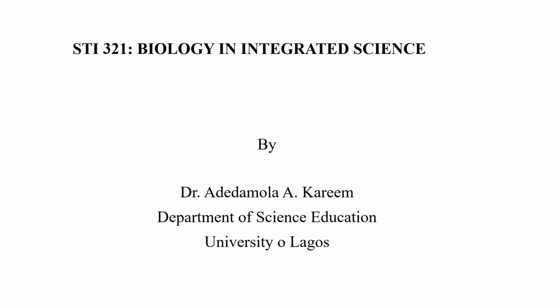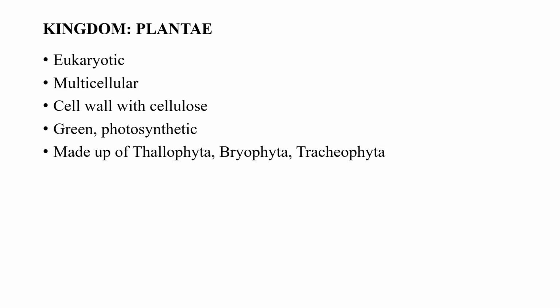Look at the characteristics of kingdom Monera, kingdom Protista, kingdom Fungi. And we also look at the characteristics of kingdom Plantae. I can remember I told you then that kingdom Plantae, they are multicellular, that is, they have so many cells, and their cell walls are lined with cellulose, and they are also able to manufacture their food on their own because of the presence of green pigments.